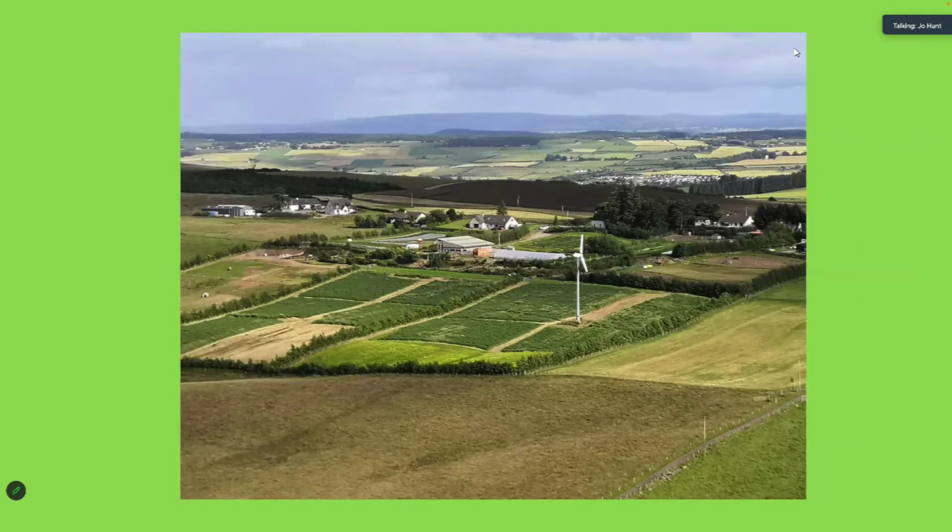In terms of our croft, that's us looking down from the hill fort just above us. You can probably tell which is our croft now, with our neighbours largely still ranching beef and lamb. And just in terms of outputs from that small area that you're looking at, as I said before, we feed 220 families. We started out doing veg boxes 22 weeks of the year. We've now increased it to 44 weeks of the year. We have got more polytunnel area, but we don't use any supplementary heating.